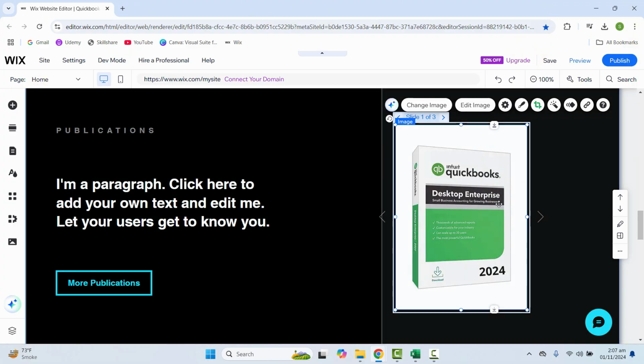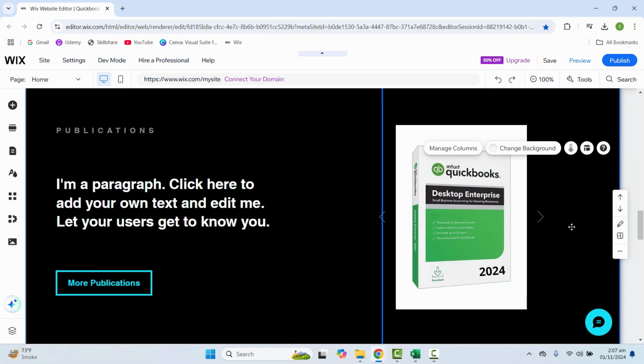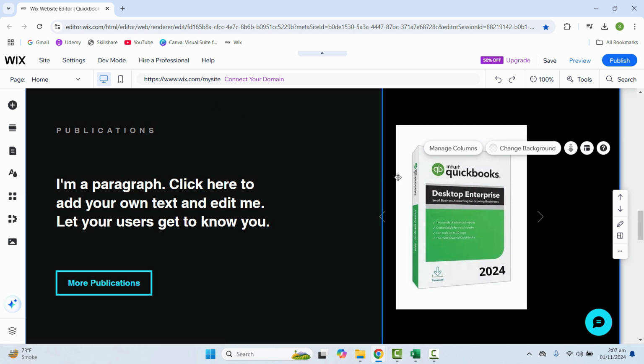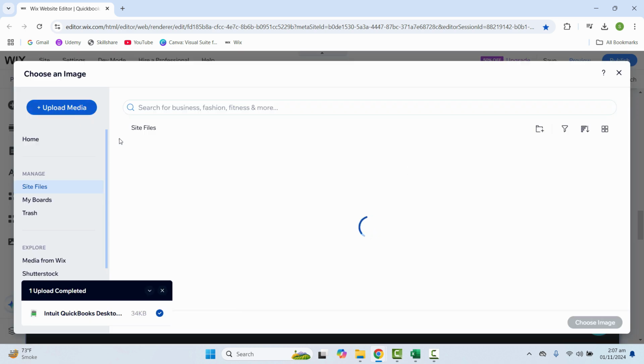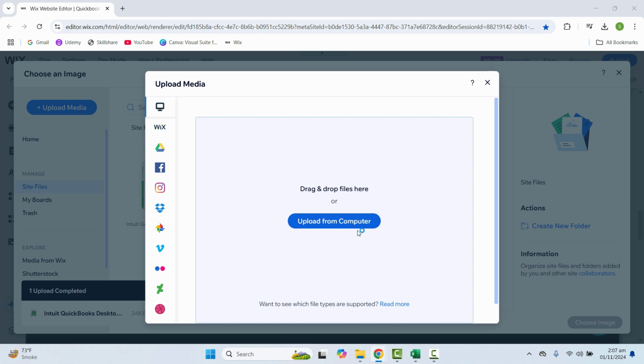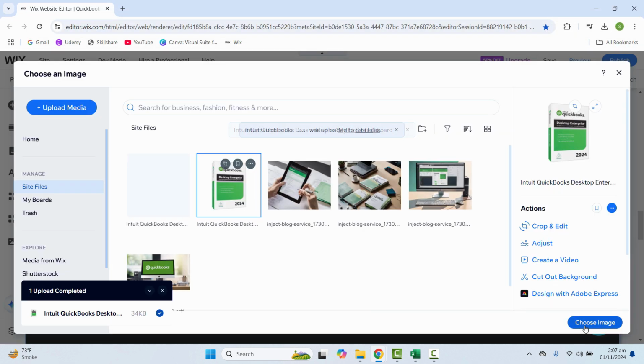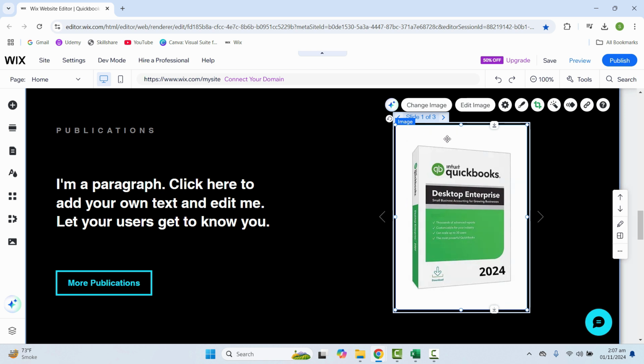In this video, we are going to see a quick technique with which you can remove the background of an image in Wix. So for example, you have inserted or changed the image and you have uploaded a media from your computer as I am doing right now. But when you inserted this and chosen an image, it shows you this background that you need to remove.